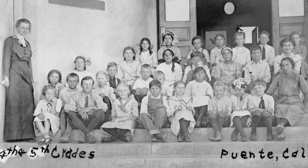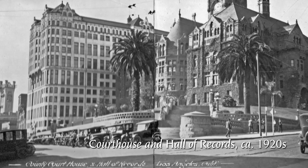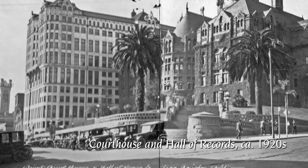What we're able to do at the Homestead is, over the period of 1840s and 1920s, we look at 3 decades, the 1840s, the 1870s, and the 1920s. And one area we can show change is the population, the type of people who are living here. So in the 1840s, it was mostly Indians, Mexicans, native Spanish speakers, or the Californios. By the 1920s, a very diverse population from all over the world.